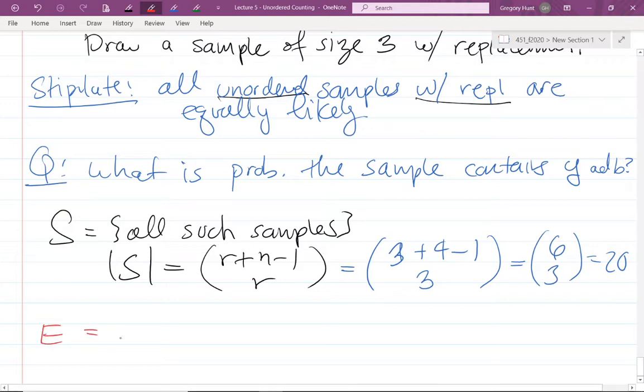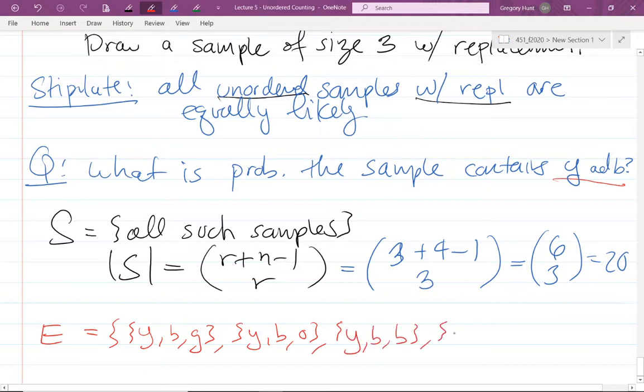Our event E is that the sample contains a yellow and a blue. So now we have unordered samples, and we're sampling with replacement. So I could get yellow, blue, green, or yellow, blue, orange. But I could also get yellow, blue, blue, or yellow, yellow, blue. I think that's all the possibilities.